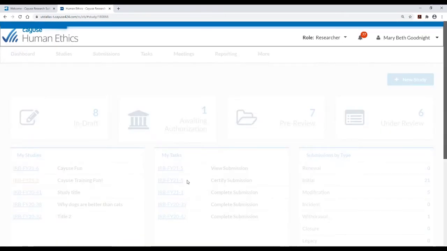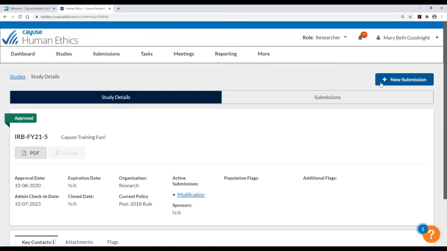Here we go. So there will be a new submission button like this. When you're on the study details page for your study, you'll click New Submission and you'll select the legacy application. It's going to then ask you to input the currently approved study into Cayuse. You'll need to attach all of your approved consent forms and surveys, interview questions, anything that's approved will need to be attached in that application.